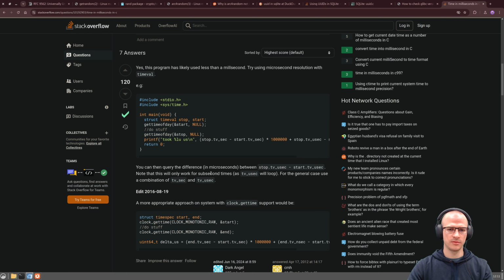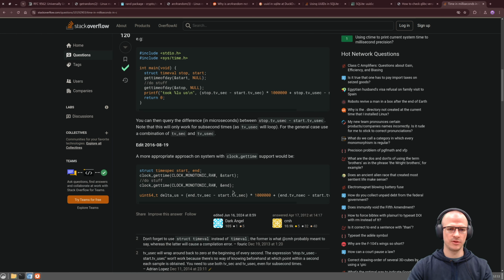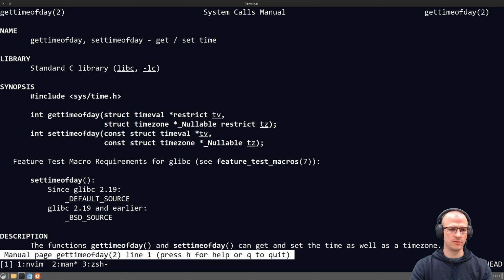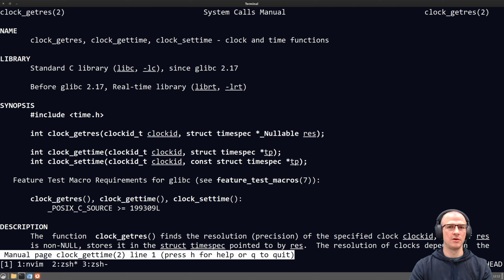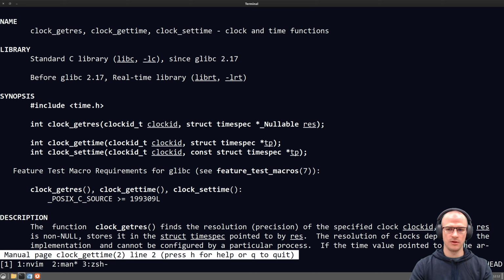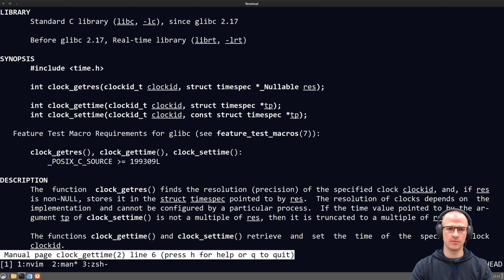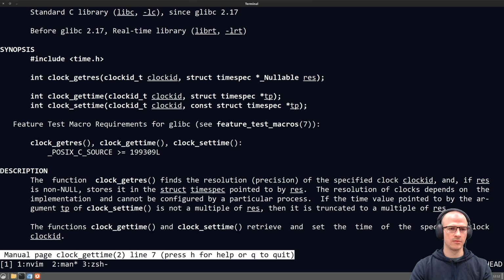So, clock_gettime. What does clock_gettime do? The function clock_getres finds the resolution of the specified clock ID, and if res is not null, stores it in the struct timespec pointed to by res.